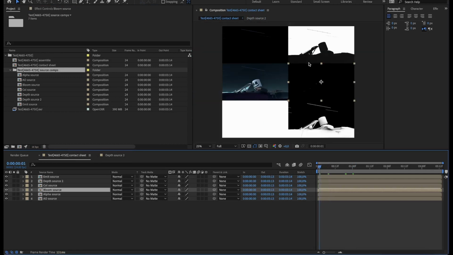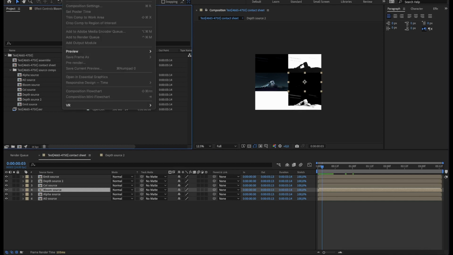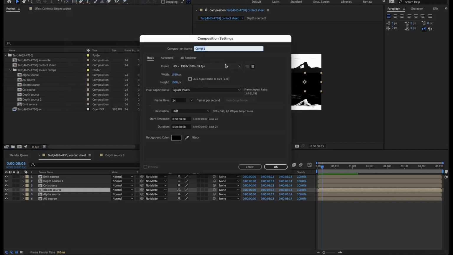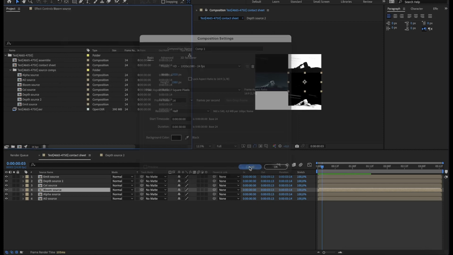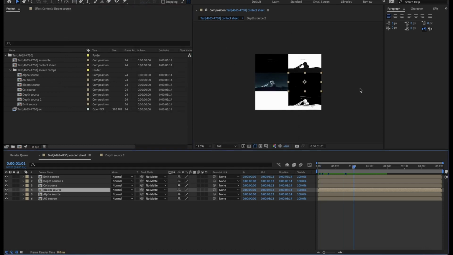You might have to, and also you can't export this format because it's not going to work with your compression or anything like that. So what you're going to want to do is create more compositions for showing whatever this is. But actually, you can show this. Like I said, this is the cheap way of doing it. Just sort of pre-comp, or taking your compositions, laying them out in a grid and showing them all together like this in a square. That saves a little bit of time, because now you don't have to animate masks or anything like that.